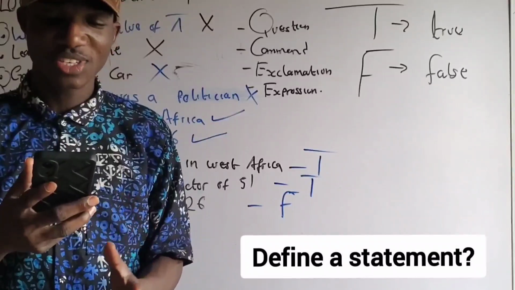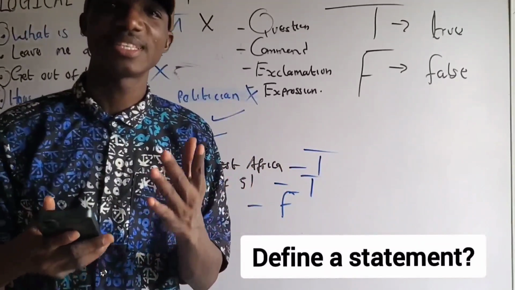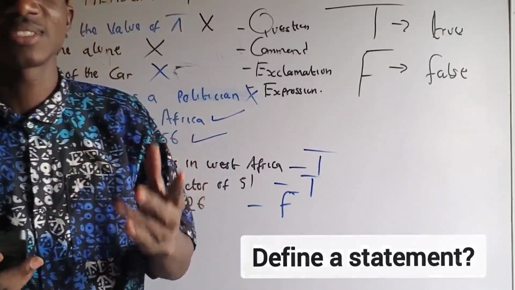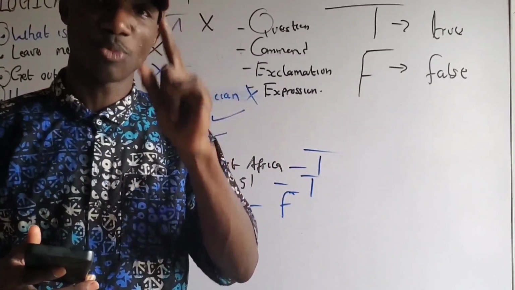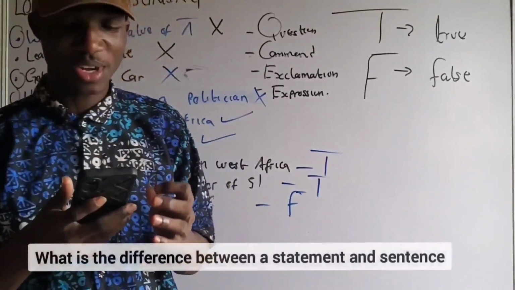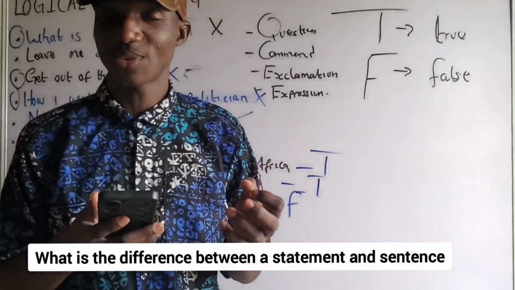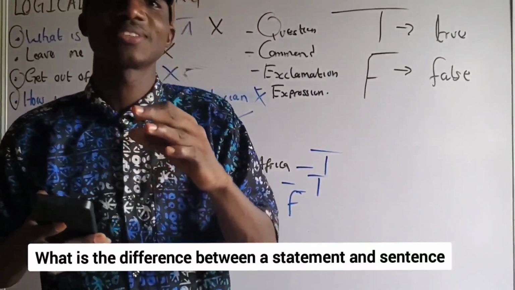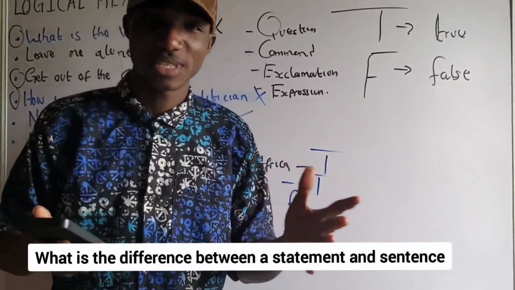Another question is this: define a statement. What do you mean by statement? A statement refers to a sentence that is either true or false, but cannot be both. Okay, we have another question. What is the difference between a sentence and a statement? I just defined a statement as a sentence that is either true or false. But now, what is a sentence?